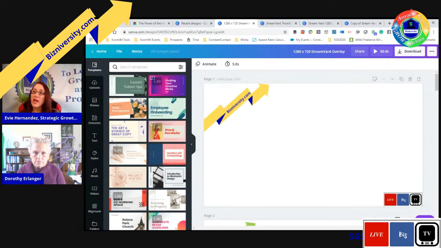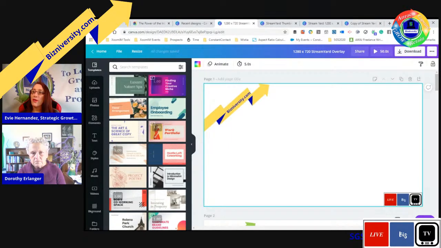First and foremost, to create an overlay, you need to remember that you need to start with a white background. I don't know if that's true for sure. Maybe you can do it without it, because I'm going to show you that the Canva tool allows you.